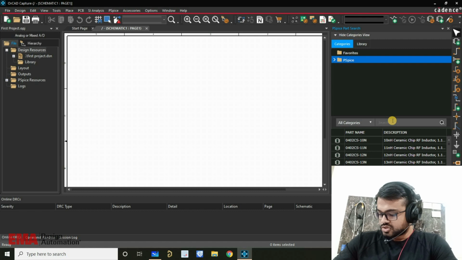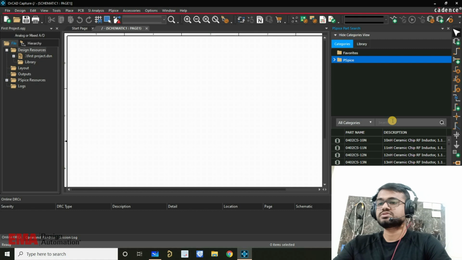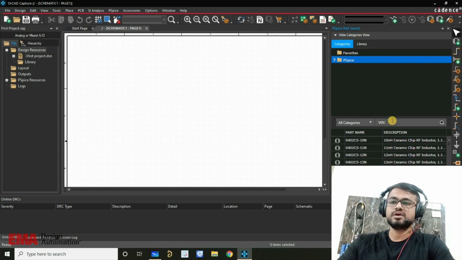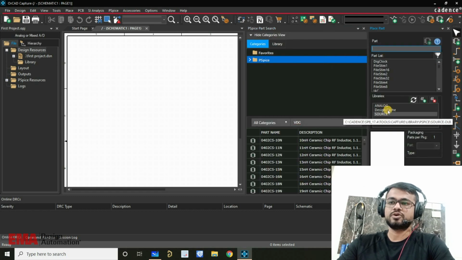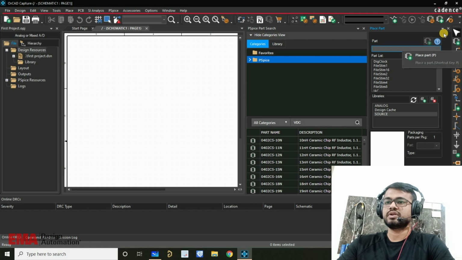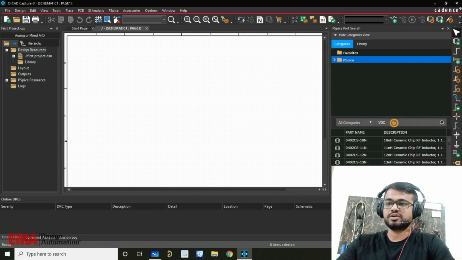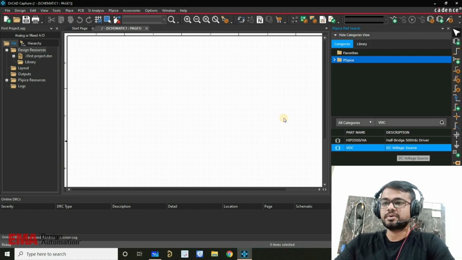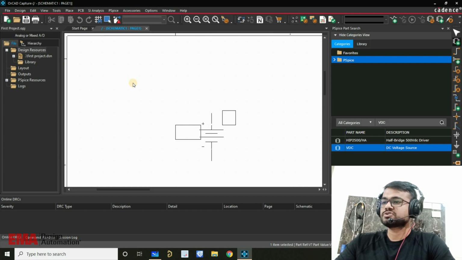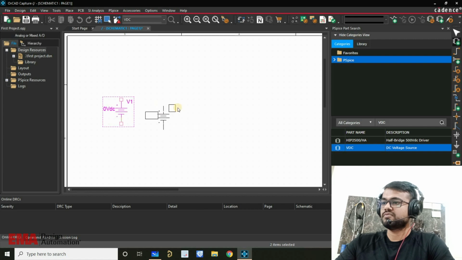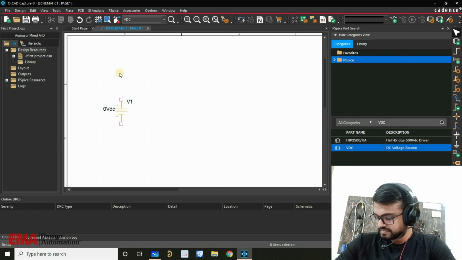All right, so we'll start with our voltage source. For adding a voltage source, you just search here VDC. For 17.2, you have to search inside this panel, right? After selecting all of these together using control. I'm not going to tell this again and again, but you can do that there, and just click on this search bar. Here we'll get DC voltage source. We'll double click on this, and by holding control and scrolling in, we can zoom this window. All right, so this is our voltage source that we have added.